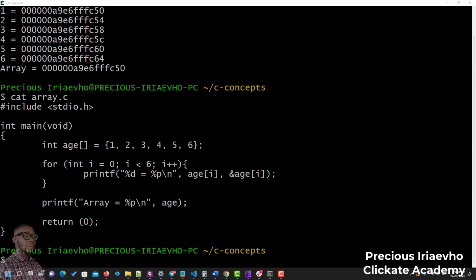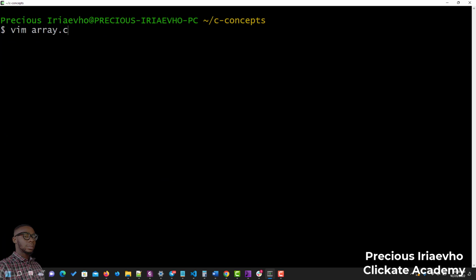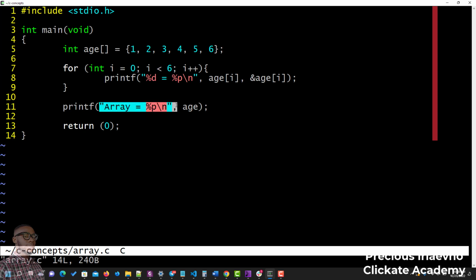So we can further make this code even better. So let's clear. And now that we see that we can access the array by just using age, we can do something by just saying +1, and it will print out the entire address for everything. So let's rework our for loop. So I'm going to delete this. Then inside the for loop, we take this out, and we just turn this to age plus i. So it's going to do the same thing like we had previously, and it's going to get us all the values of the addresses by adding 1 to them based on the size of the memory.